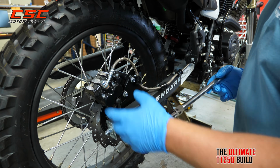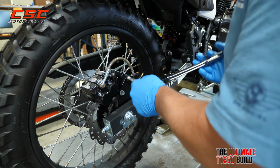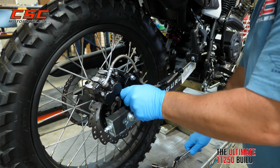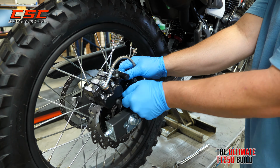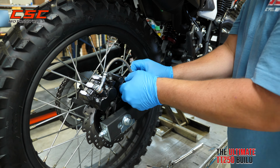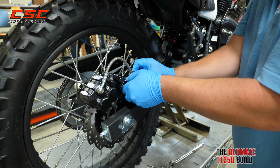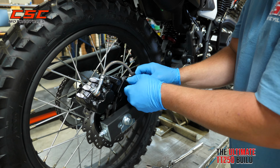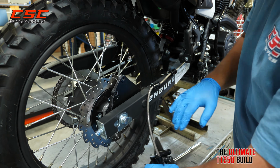To remove the rear caliper, we're going to use a 12mm socket and take out these two mounting bolts from the bracket. We can then just hang the brake to the side.